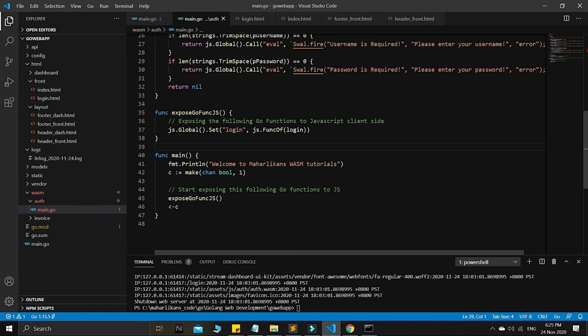the Go function maybe disappears for some certain period, something like idle mode, guys. So we don't want that. Or maybe only the first initialization is available for this login function.